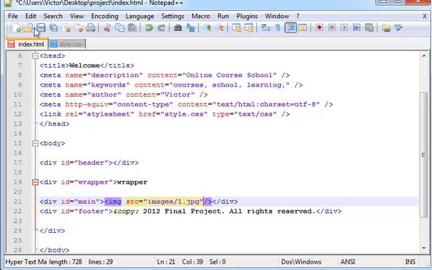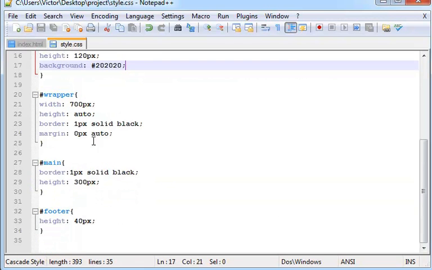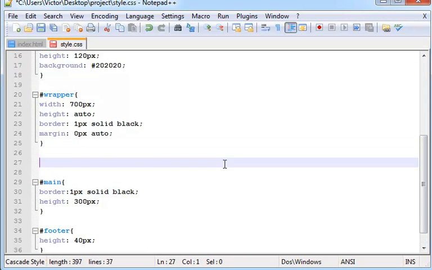Now let's say that instead of putting the width and the height in here, what about if I wanted to put them in the CSS? To do it, I just had to type main img, or wrapper main and then img. So I had to put something like this. After main I should put wrapper, which is the next div inside main, and then I just had to type img.